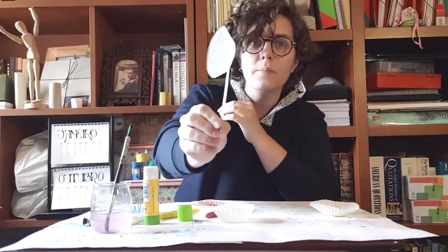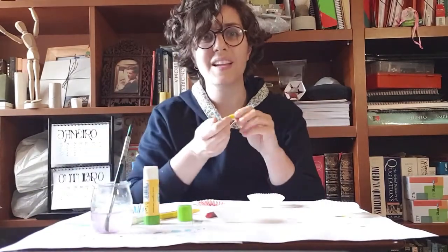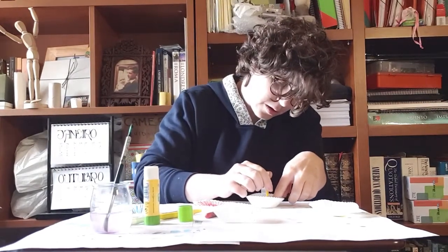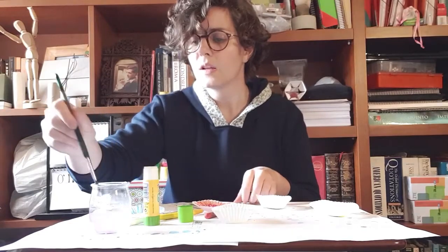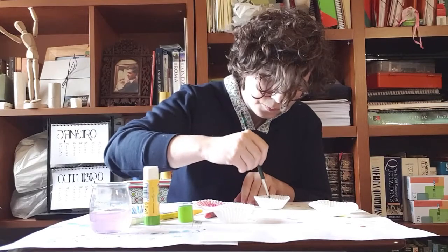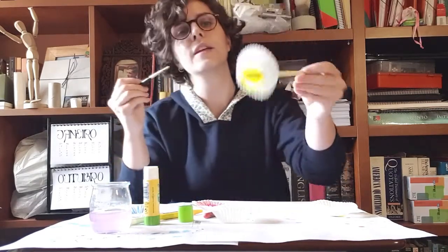So we've got a beautiful white flower right now and I'm gonna give it a nice bright yellow center. I'm gonna get my paint. I don't even need a paint holder for this. I'm literally just gonna drop the paint into my cupcake holder straight in, and then with a brush I'm just gonna spread it around the center. And literally that is that.